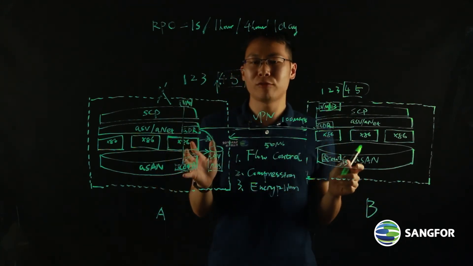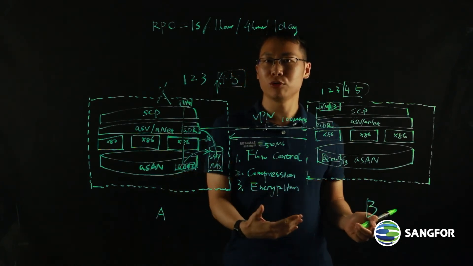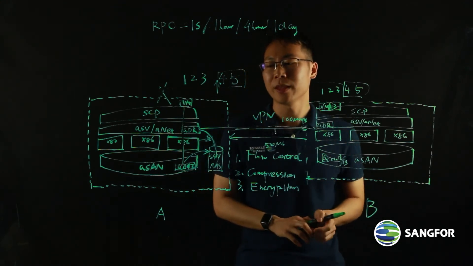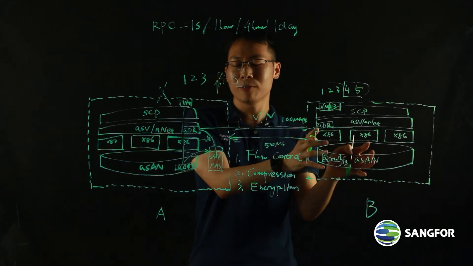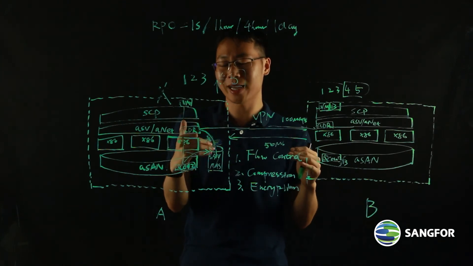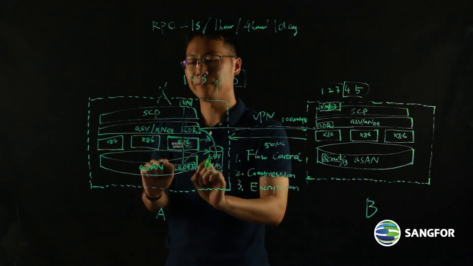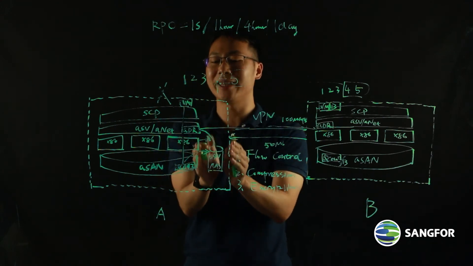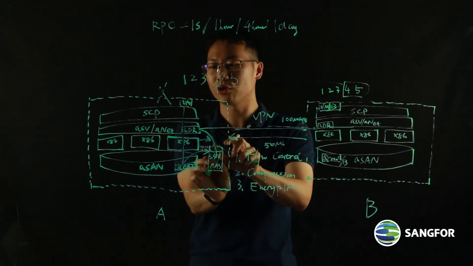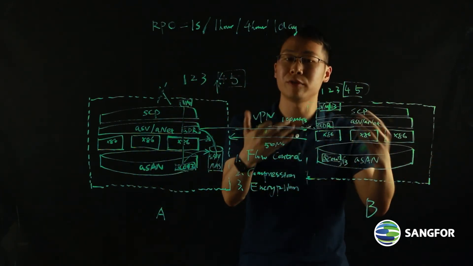So with this disaster recovery solution based on HCI, customers can have a one-stop disaster recovery solution to protect their data, to protect their business continuity. With our local backup plus remote replication mechanism built into the disaster recovery flow mechanism, if one node goes down, I can have high availability because ASAN has multiple copies. If the entire cluster goes down, I can still have my data being intact without any compromise on my external backup storage. If this entire site goes down, I have my secondary site that can service my business.